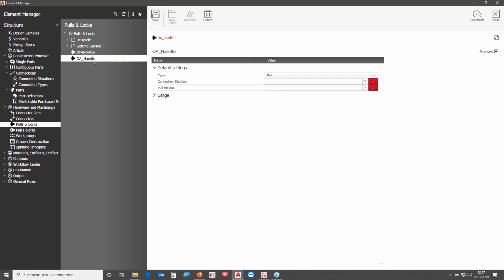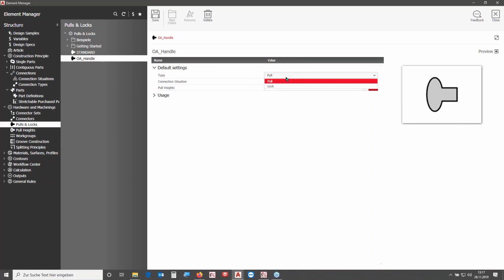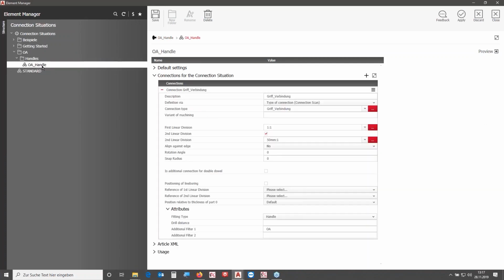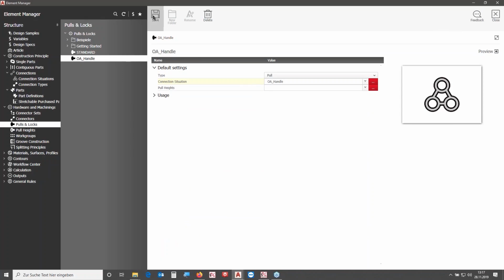We save it, and then we say that the type is a pull. It could also be a lock, and then we can assign a connection situation to it, which is the one that I just created, Online Academy handle. I assign it, I save it, and I leave out the pull heights for now. I will show you later what this is good for.